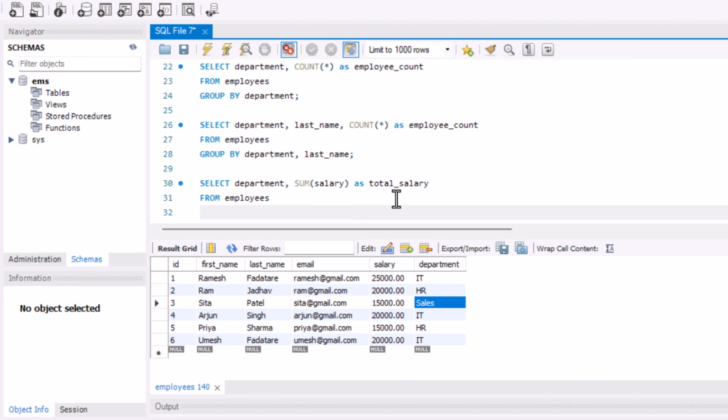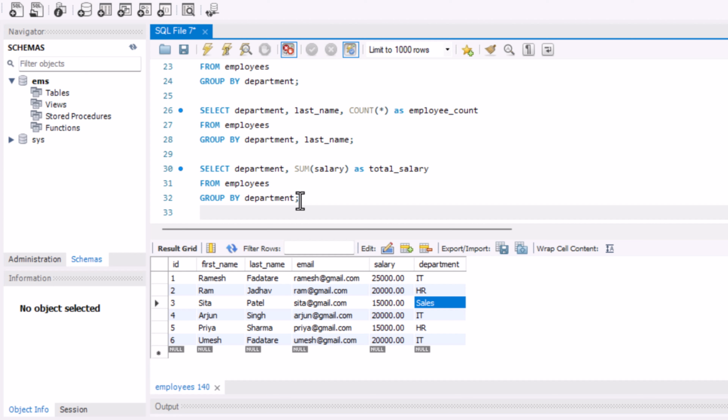Next, let us use the group by clause and specify the column from which we are going to group the data, that is department. This is it. This is the SQL statement to calculate the total salary for each department.